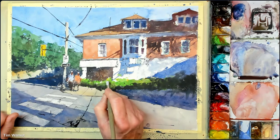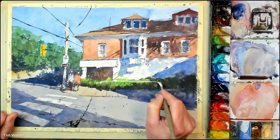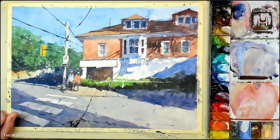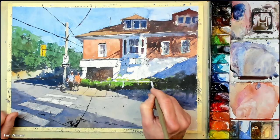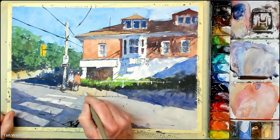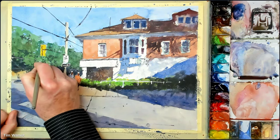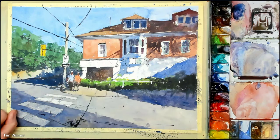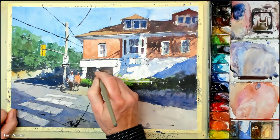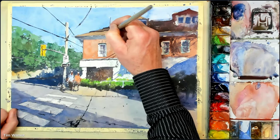And that fence, it sort of starts about there. And it goes into the shadows. And there's a few little verticals. Like that. Well, I've got this white paint. There are a few lighter cables catching the light. There's the arm of the traffic light as well. Another one going that way. There's a little bit of light on the side of that pole.